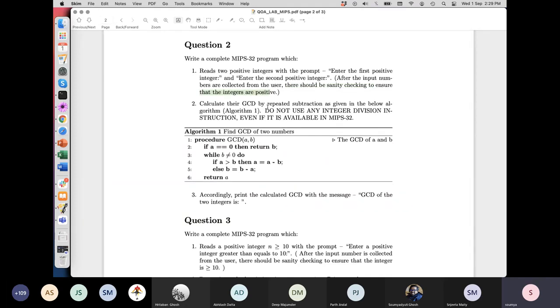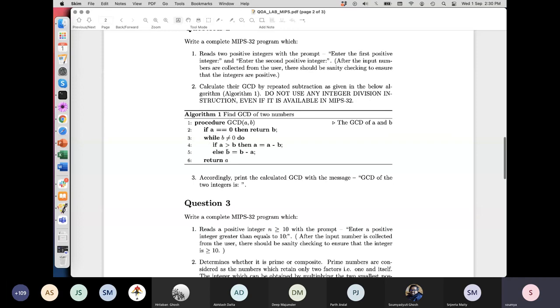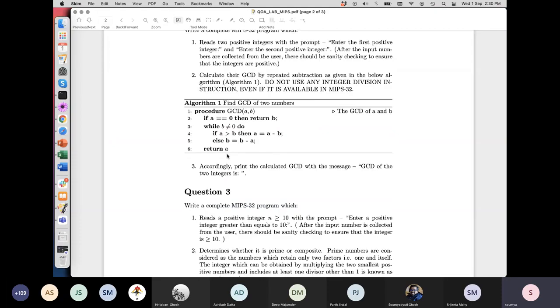And once that is done, you have to calculate the GCD, but do not use the standard GCD algorithm, which employs division. Instead of that, you use this simple procedure of computing GCD without division. I think it's a simple one. No need to again explain and all that. Most of you may already be knowing it. It's just replacing the division by repeated subtraction, and that's all, right? And finally, you compute the value.